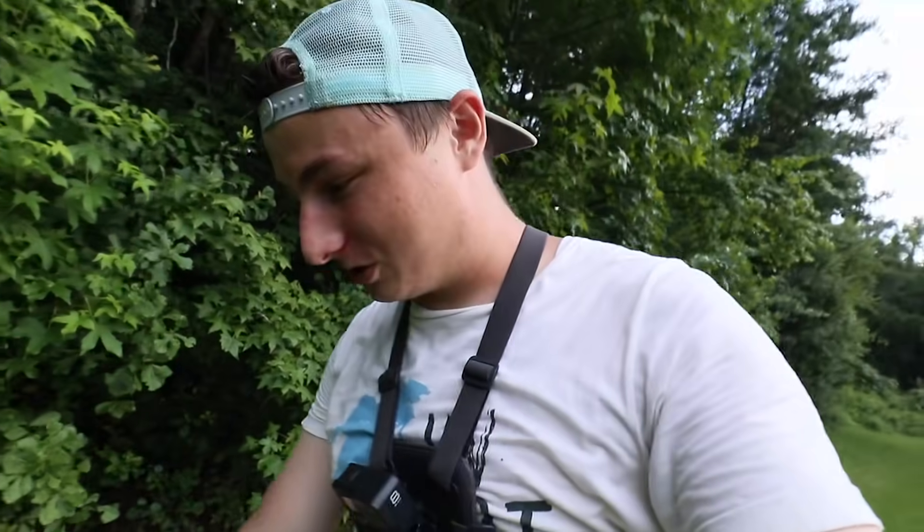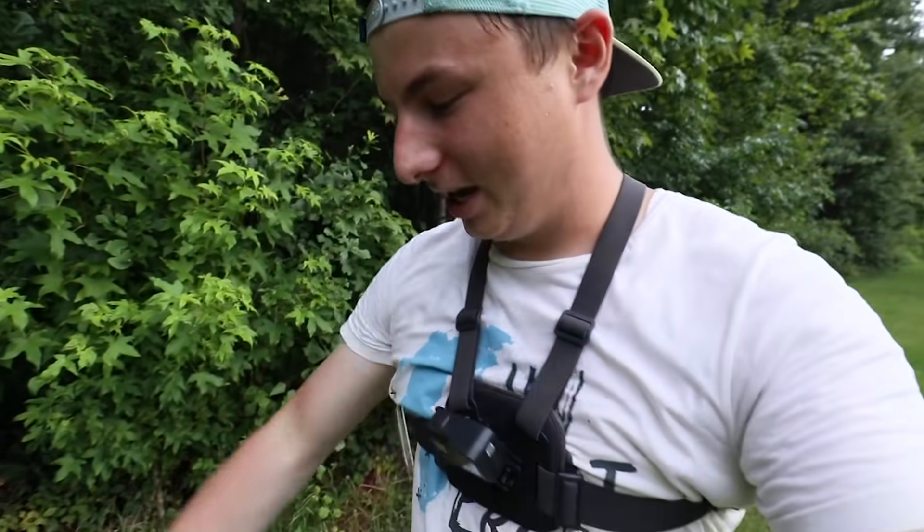It is two hours later since my last bite, which was actually that alligator hitting topwater. I tried for two hours with this kiddie pole, but the main problem is I can't cast it far enough to reach where the fish are hanging out in the deeper water. I really want to do a dedicated kiddie pole fishing challenge — let me know down below if you want to see that. I'm bummed I wasn't able to complete the full Goodwill Fishing Challenge, but I did catch fish on absolutely everything besides that kiddie pole. Thank you so much for watching — I had an absolute blast. Fish bump, I'm out of here.